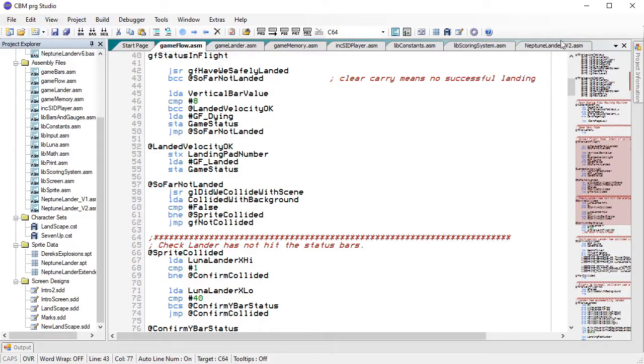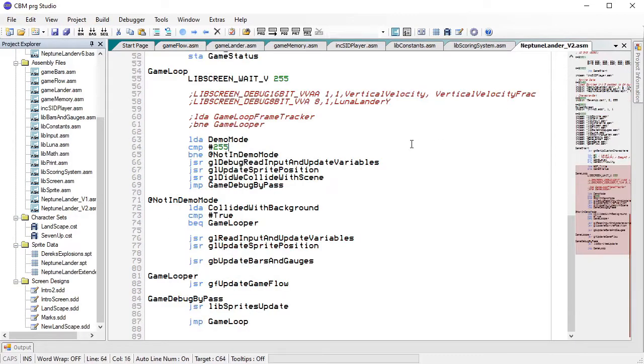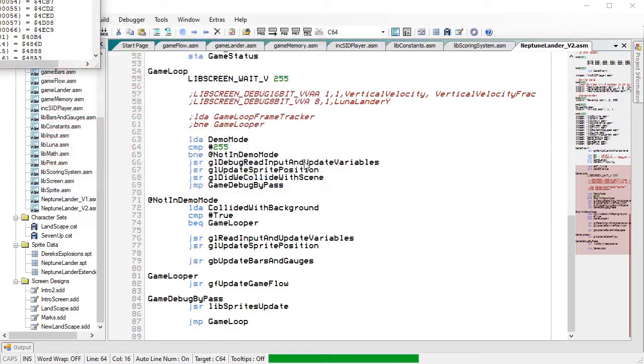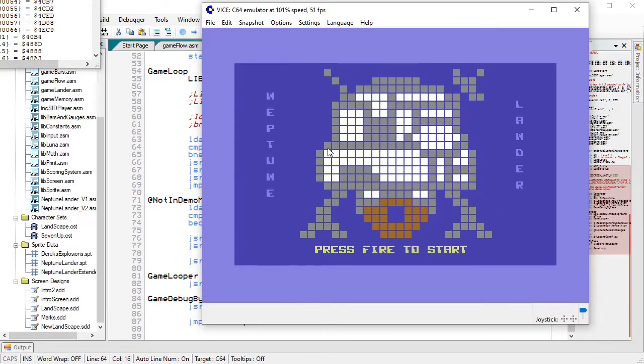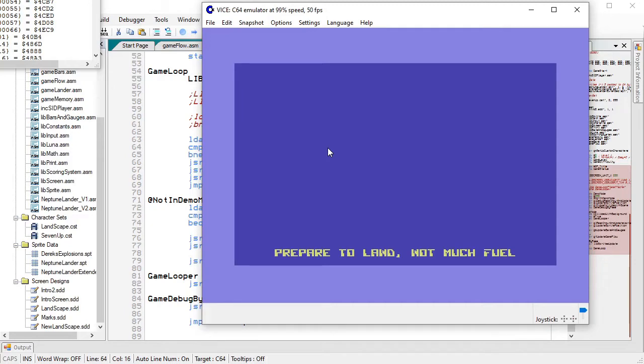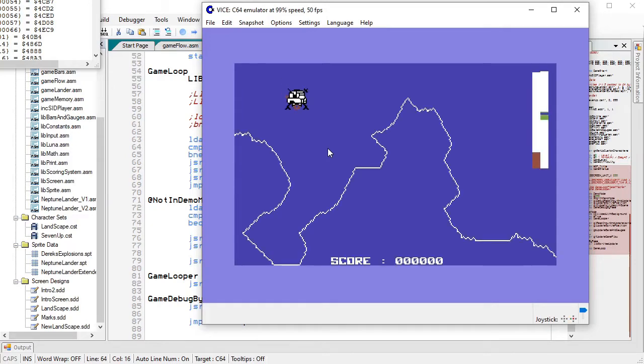Right, here we go, F5, let's try again. Better. Right, so up and over we go. Let's try and get it into the green.